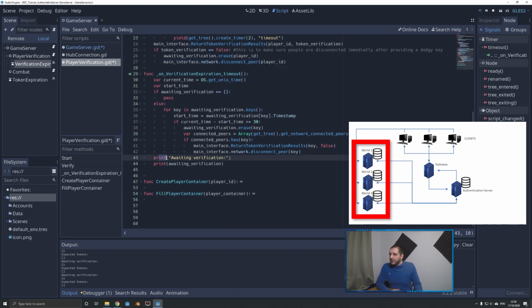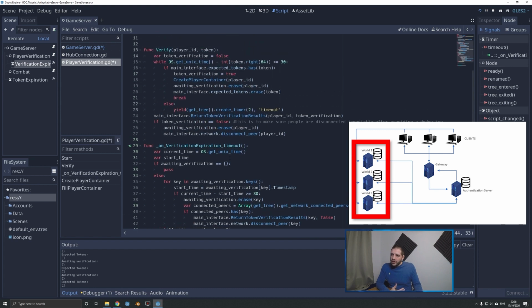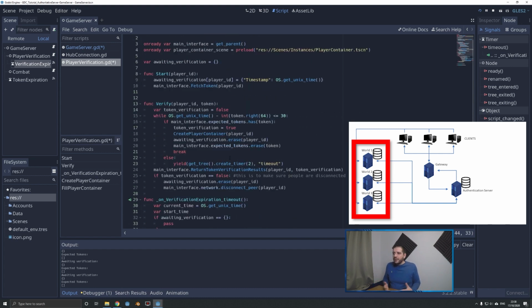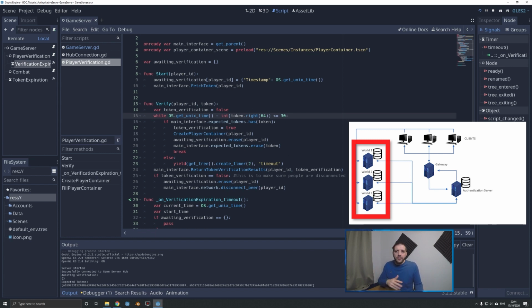Now, with all of that done, we have two print commands right there, so we can check what's going on. But right now we have the entire code that we need to properly generate that token, distribute that token, verify that token, and counter a number of exploits or situations that could happen on the internet. So all we have to do now, I guess, is test it. To test this, I've maybe not put enough print commands into the various code elements, so we can't really look at the whole process all together as we did in episode number 3. But nonetheless, let's look at if we can actually get a successful connection going.